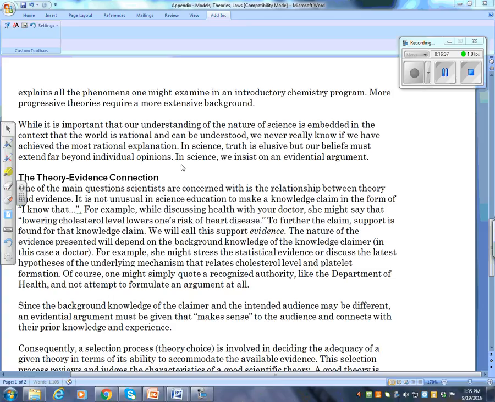So they might say something like, you should cut down on your meat. Eat less eggs. Right? The doctor has to tailor the message to the level of the student or the level of the patient. And the same thing here. I have to sort of translate some of this highfalutin stuff into your words so you can understand.